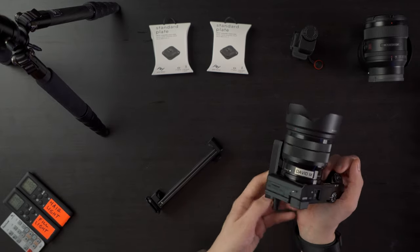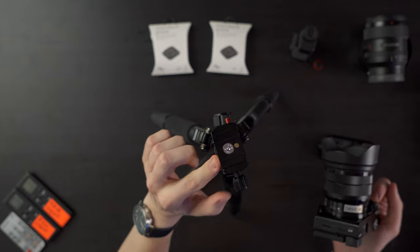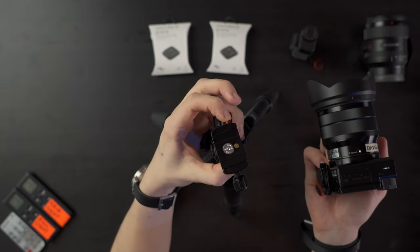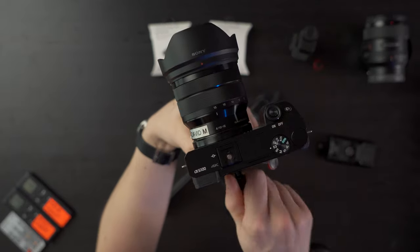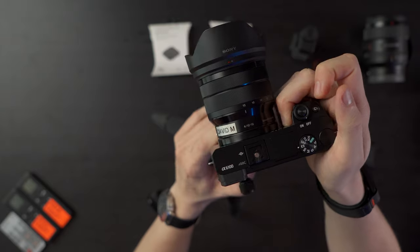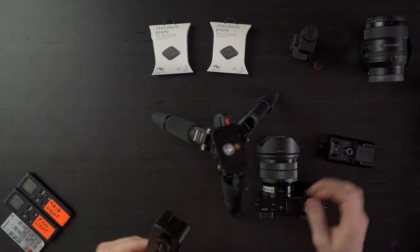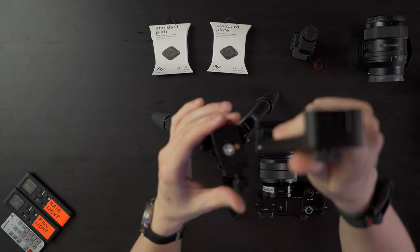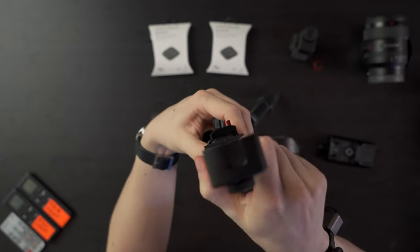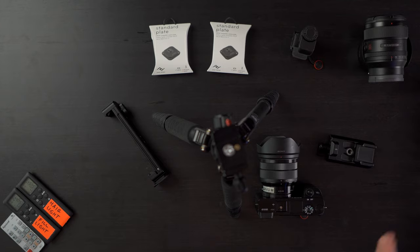The standard plates also work with locking tripod heads. For example, this Sierui head has a pin, so to put the Capture Clip in you push it in, slide it in, and lock it down. If your knob comes loose and you try to remove the body, it does not come off because the pin stops it — you have to push the pin to take it off. This also works exactly the same way with the new plate. It does not come off unless you push the pin, so it's still really secure just as it should be.